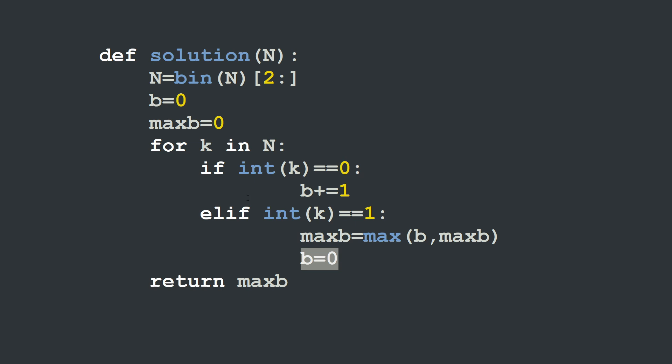And when my program finishes looping over all the digits of my binary number n, I will return the maximum value of b, the maxb value. Okay, that's it for now. These are the two solutions in C++ and Python. I will not spend more time on explaining this problem because it's considered relatively easy. And I hope I have helped some beginners here to understand better this problem and its solutions. Good luck to you and see you next time.